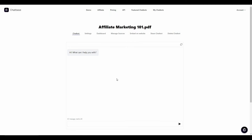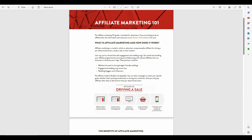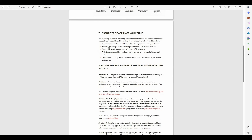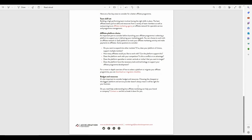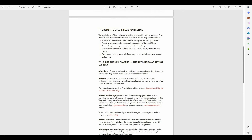The chatbot says 'Hi, what can I help you with?' You type your question in the box and send it. Before showing how it works, let me show you the PDF I uploaded as the data set. It is about affiliate marketing — the basics, the benefits, and the key players in affiliate marketing. This is the full PDF.